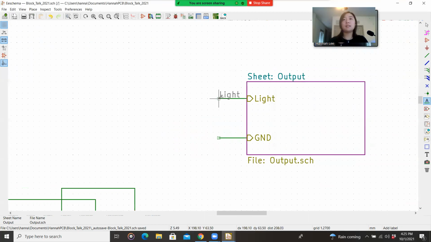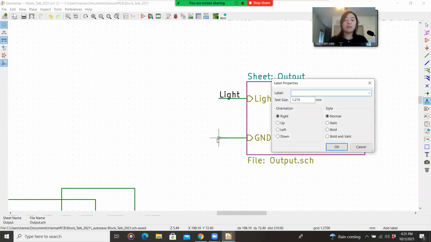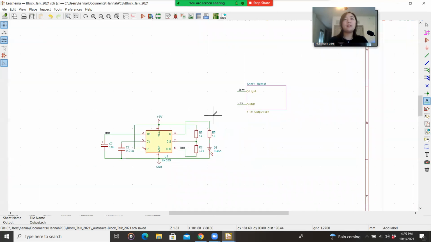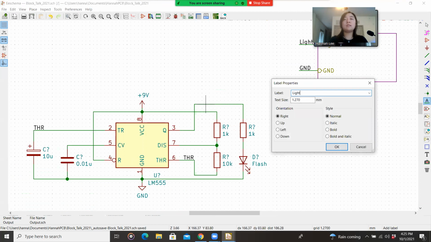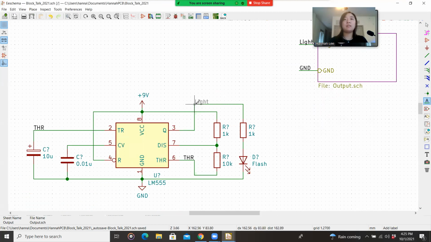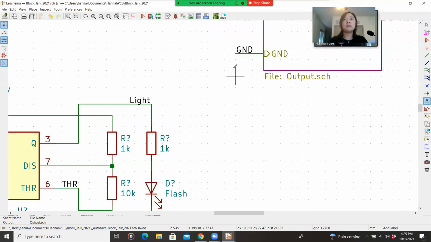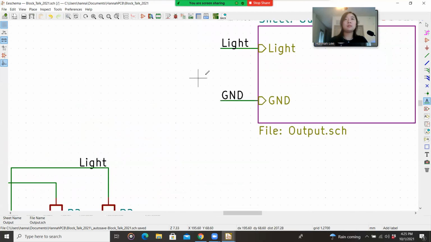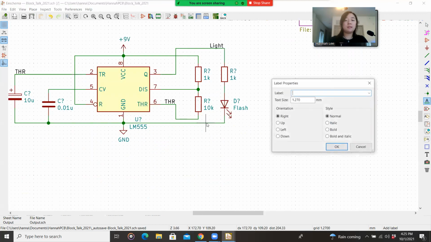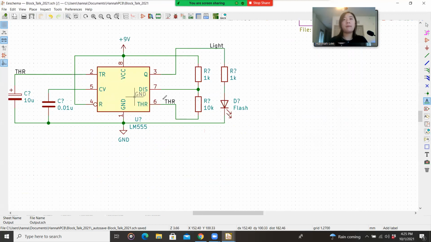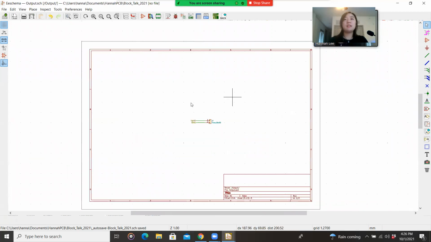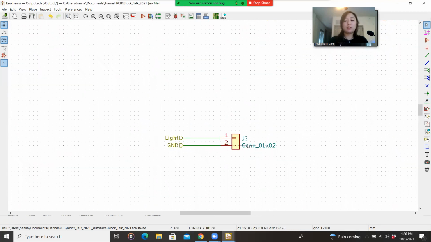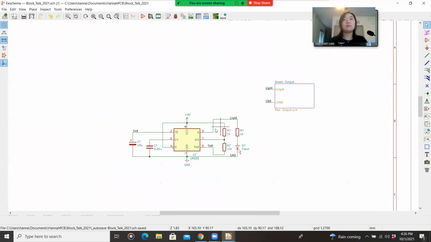that we used before, saying that this is supposed to be connected to light and this is supposed to be connected to ground. And then we say that this is the signal or the part of the circuit that we mean by light. So we want this to be sent. So it's these two as being connected together. And then we want this part to be what's considered ground. We'll go ahead and place it here. So now we've successfully linked the things inside this hierarchical sheet externally to the ones here.